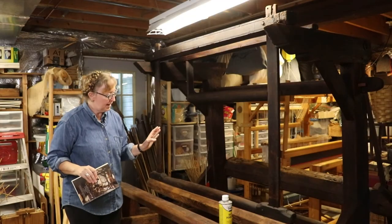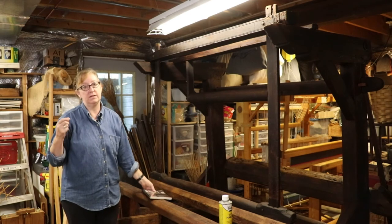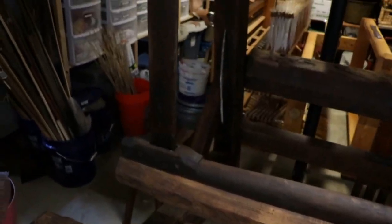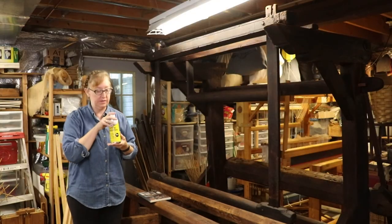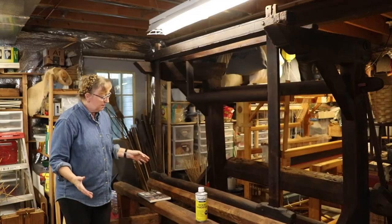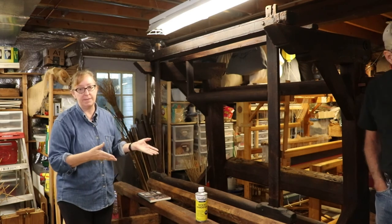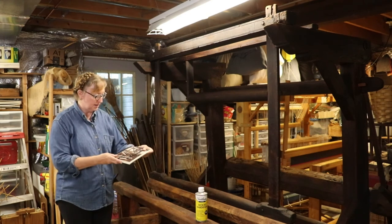Now that it's dry, today I came down here with a mixture of boiled linseed oil, a little bit of tung oil, and some mineral spirits, and sloshed the loom down with that. Didn't do the bottom of the feet because we're going to treat them all with a rot preventative. But after we do that, then I can start redressing the loom. I can start adding the heddles and put the new leather strapping or cloth webbing on, and just incremental progress.